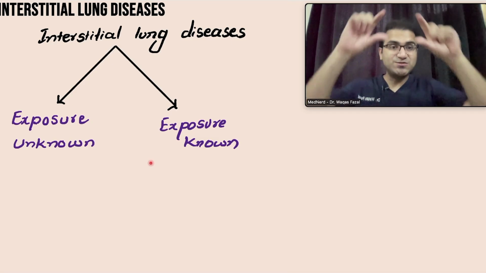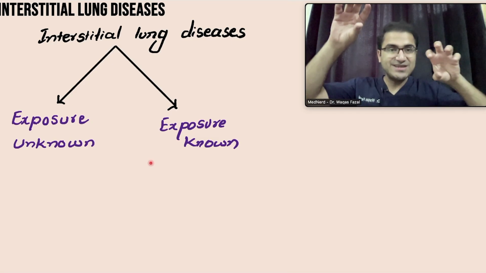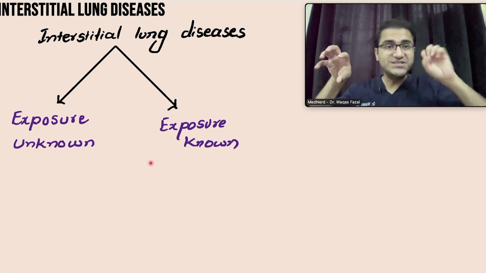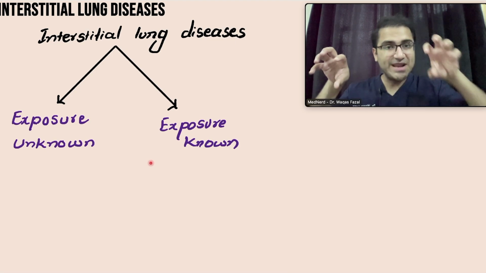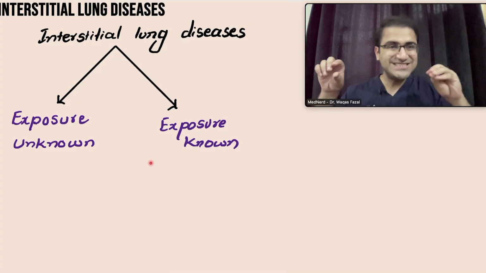Now, in the lung conditions, we had restrictive lung diseases. In the restrictive lung diseases, we had intrinsic causes, extrinsic causes. Extrinsic causes involving the chest wall and muscles. Intrinsic causes that involve the lung parenchyma, where there is damage to the lungs. In the intrinsic causes, we have interstitial lung disease.